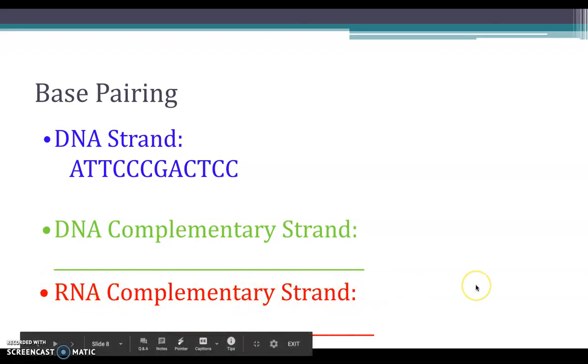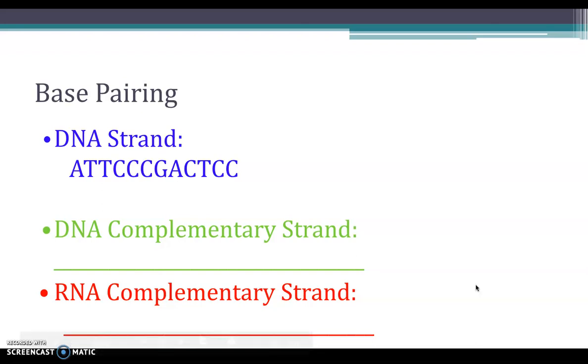So what you're going to end up seeing happen is RNA is built off of a DNA strand. So we have to see what the DNA is first and then build the complementary RNA strand from that. And we'll get way more into that a little bit later. But if we look at the complementary strand, the rules work the same, except there's no thymine whatsoever.